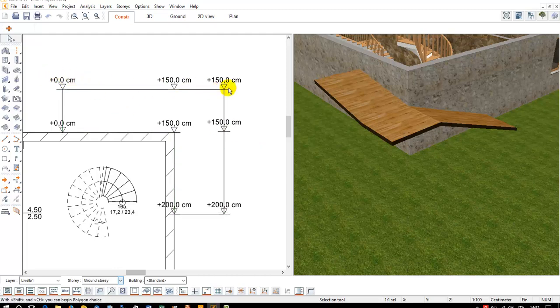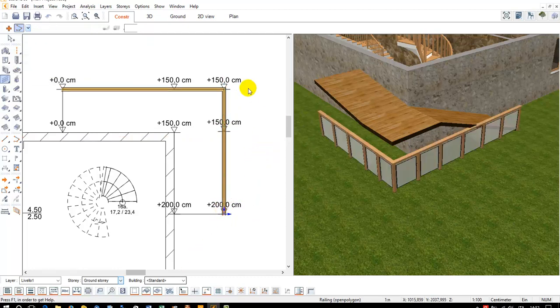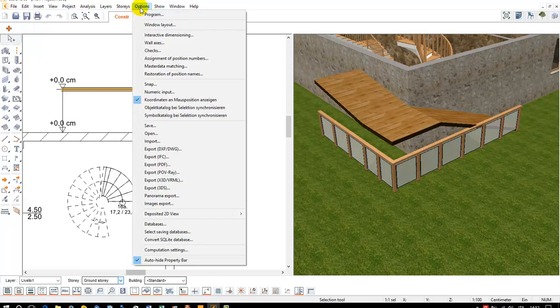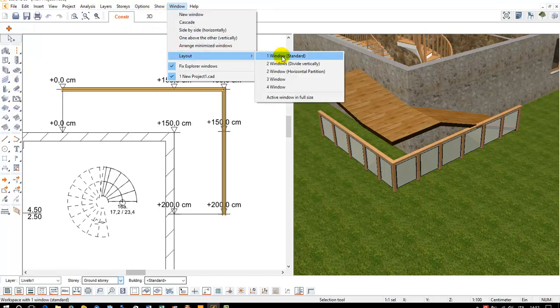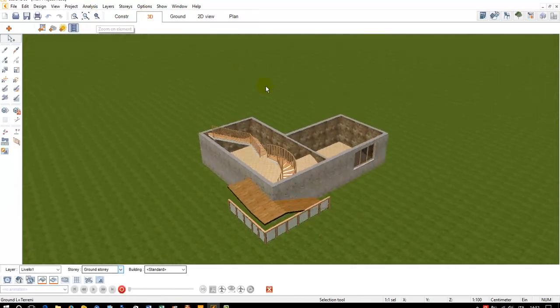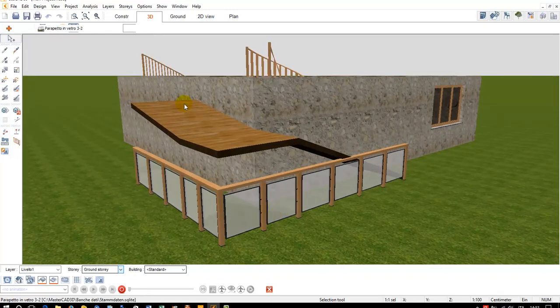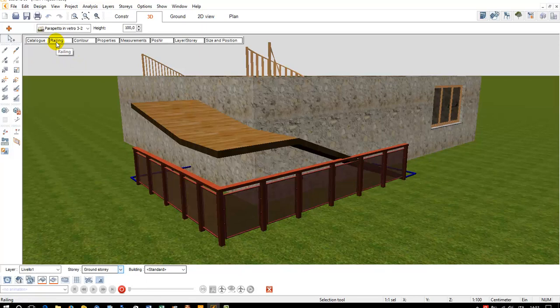Now we will do a railing. Okay, I select the railing, a polyline. I will start from here to here, first here, here, here, here. Then I click escape and I confirm. I will split the screen again, one dialog in one window, because this part I can show you directly in 3D. Here I click our railing.